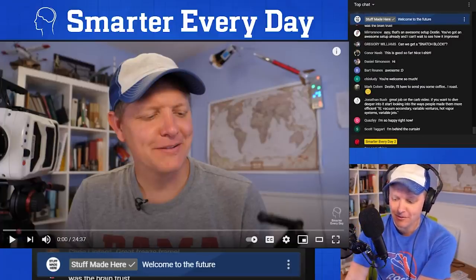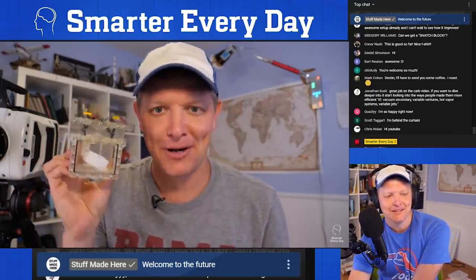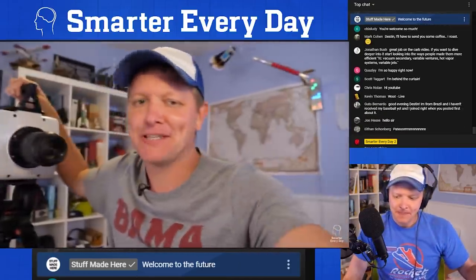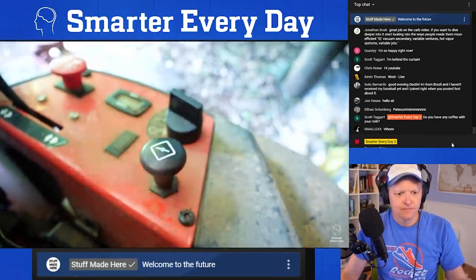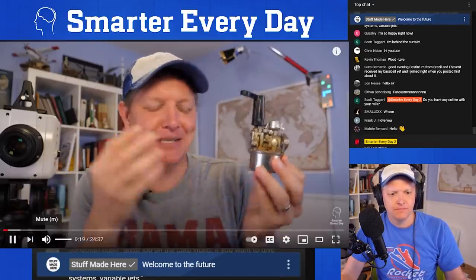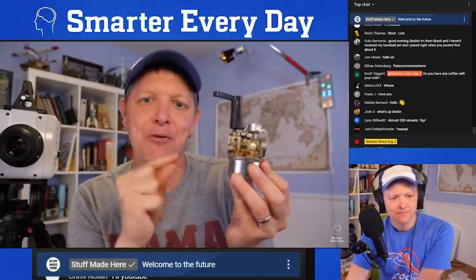All right, so play. This is a carburetor, and this is a special 3D printed see-through carburetor, and this is a high-speed camera with a macro lens on it. You see where this is going. If you've ever cranked some type of lawn care product with a small engine on it, you have interacted at some point with a carburetor. The question is, what does this little device do? Yes, it mixes air and fuel together, but how? Like, I want to understand how it works.